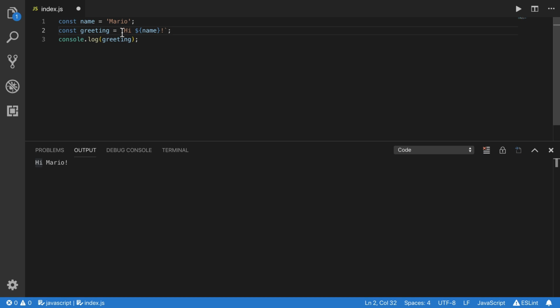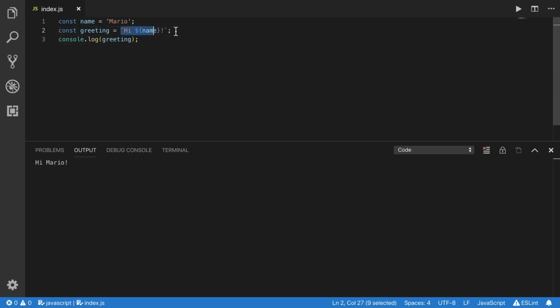So now you can see it's very similar to the kind of DIY template I showed you before, where the variable is just wrapped in this $ curly brace, but you still get the nice, clean, readable string here. And if I run this, again, the same result down here.